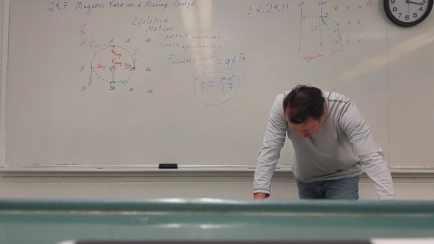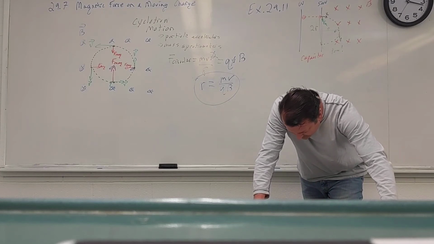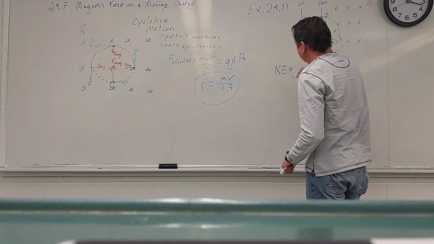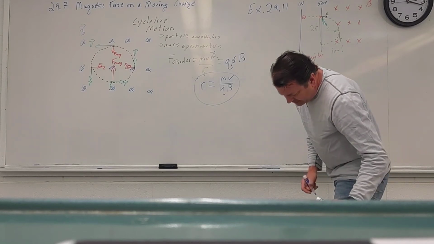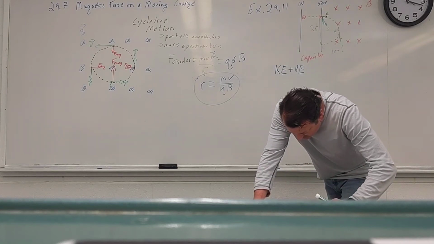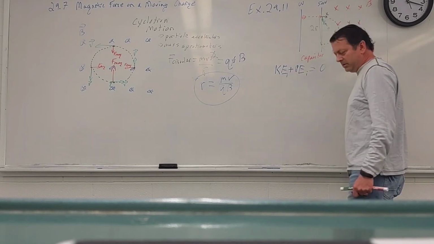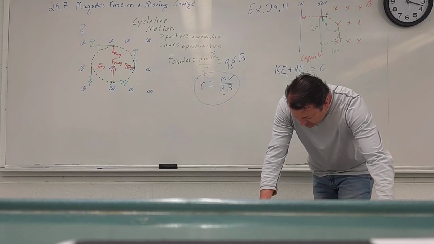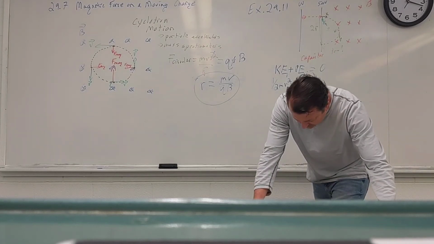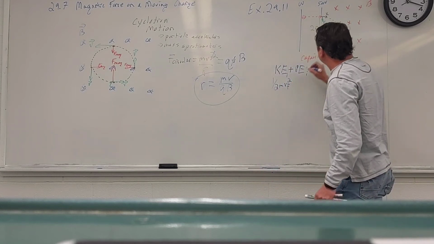Now, they decided to use conservation of energy to find it. What they say is that for kinetic energy initially, plus the potential energy initially, and then when it hits, it's basically got none of either one. Say its initial kinetic energy is 1/2 m v sub i squared. That's its initial velocity, or final velocity there.